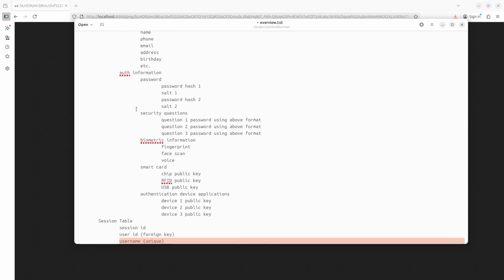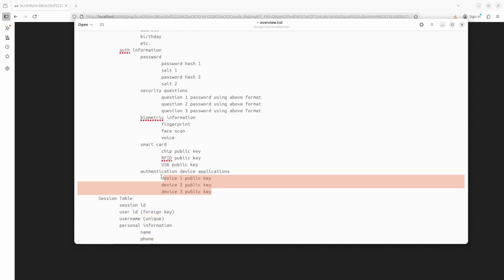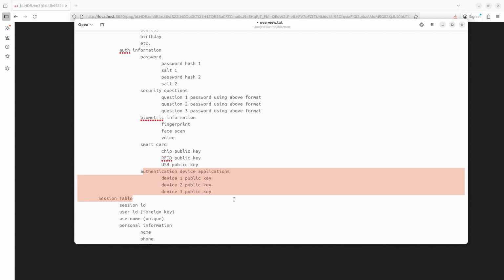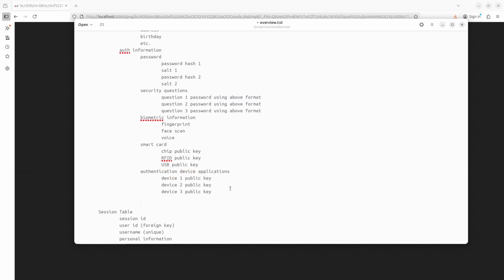Ooh, we don't have a... Should devices be kept in a separate table? And then we have our authentication device. Yeah. That would be easy. All right, you know what? Let's just add a device table that we can reference here. Device.